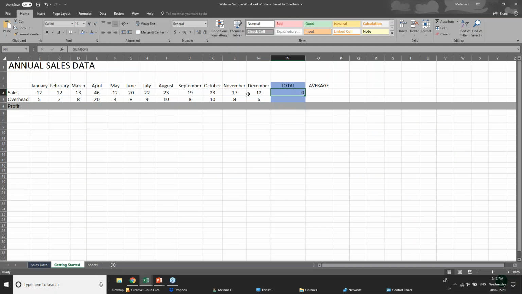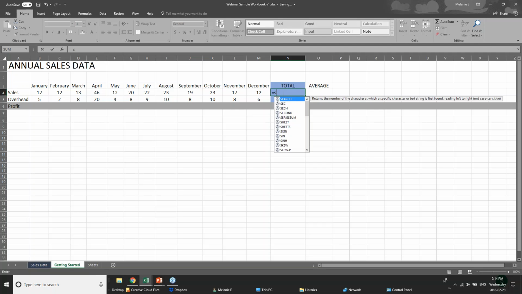So I want to total all our sales numbers across here. Let's start by telling Excel that I want to do a formula. So I'm going to type in the equal sign. Great. So I'm telling it I want to do a formula. What do I want to do? Well, I want to add all these together. So I'm going to type in sum. As you start typing in whatever you think your formula needs to be, Excel will try to find similar ones that they already have within Excel. Excel has over 400 different formulas embedded within it that can help you.